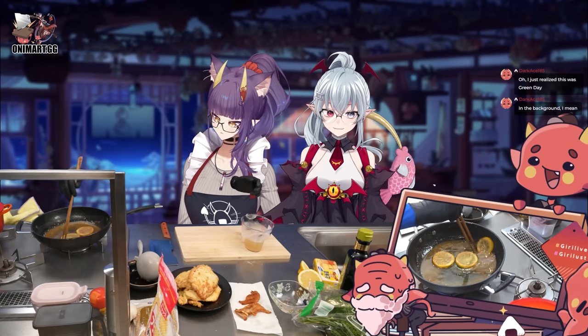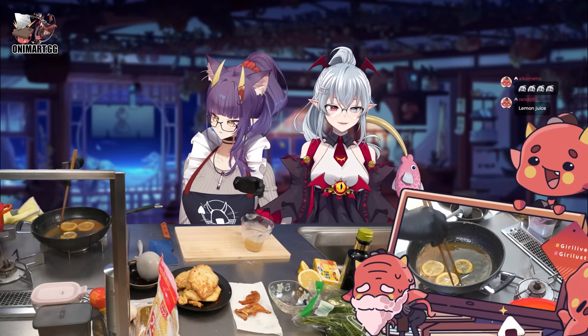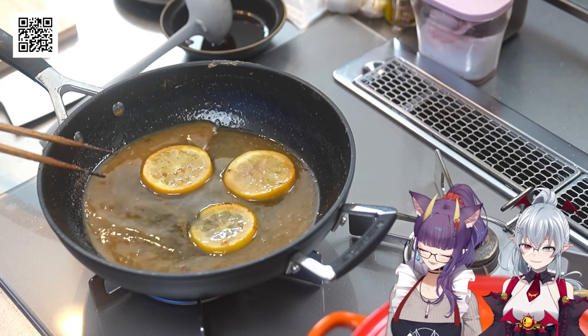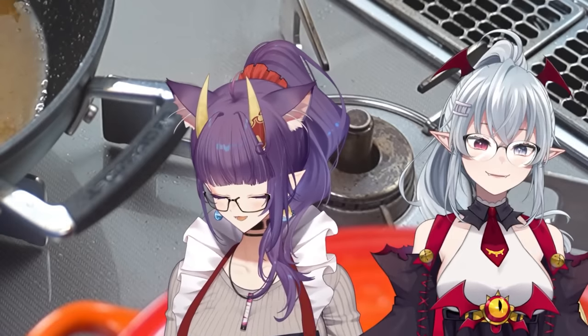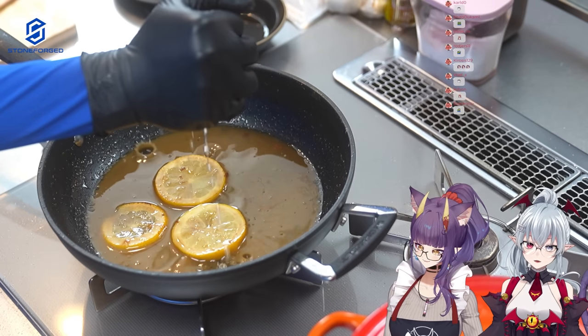I'm being really mesmerized by these lemons going in circles right now. They're really satisfying. I'm just staring at them. I don't have ADHD or anything. I don't think anyways. Chad, do I have ADHD? I don't actually think so. I don't think you do because you're still able to get things done.